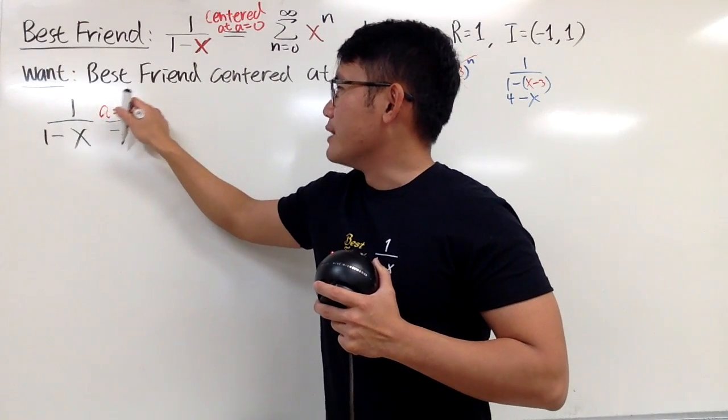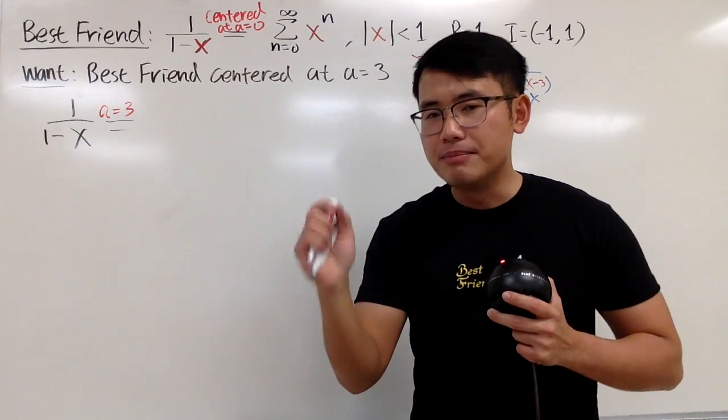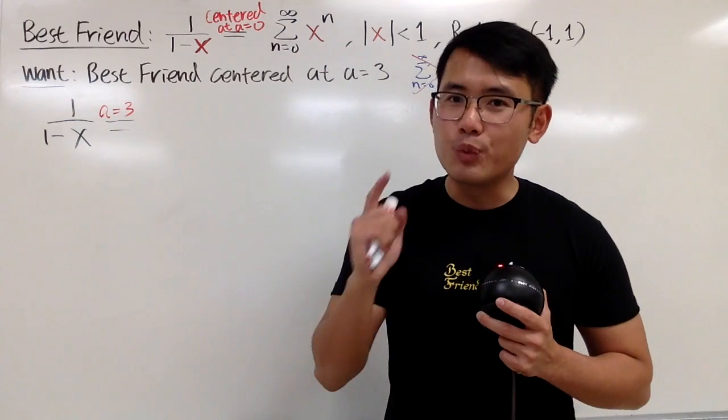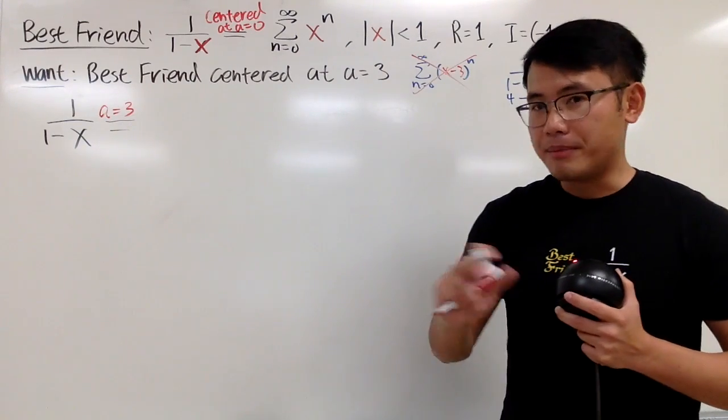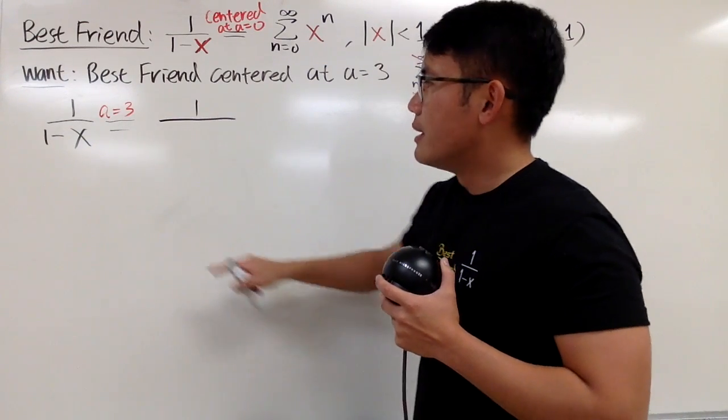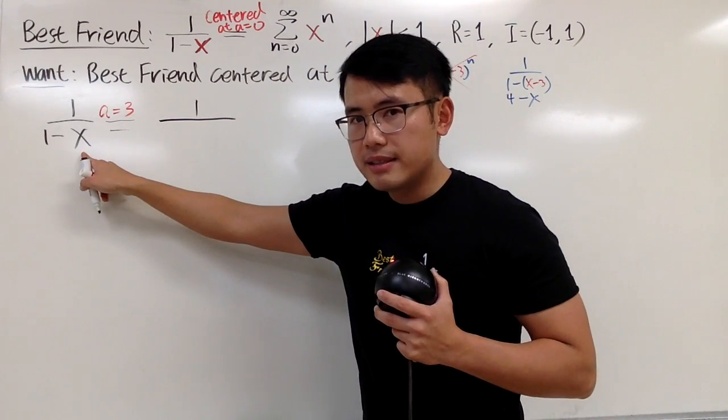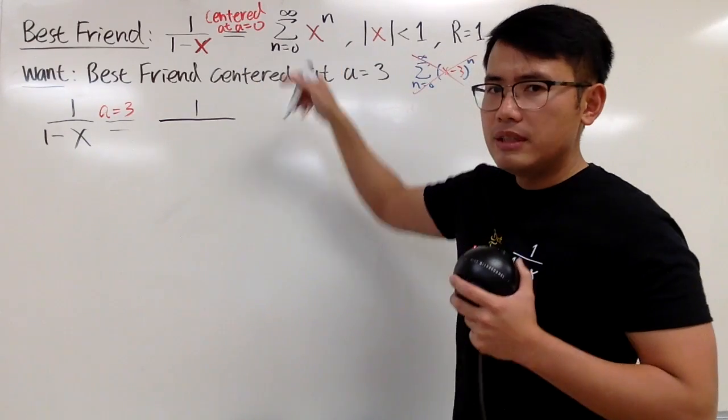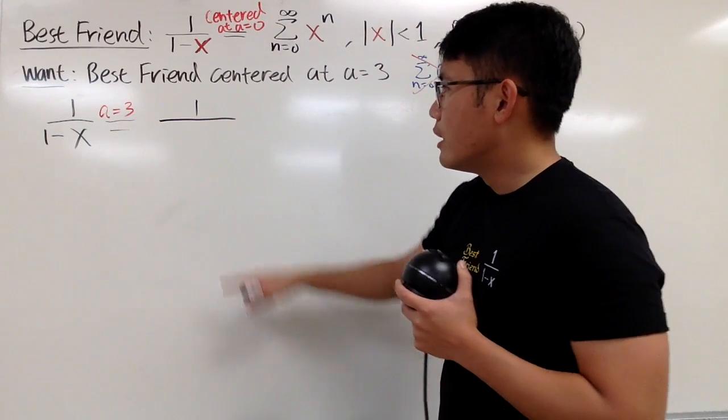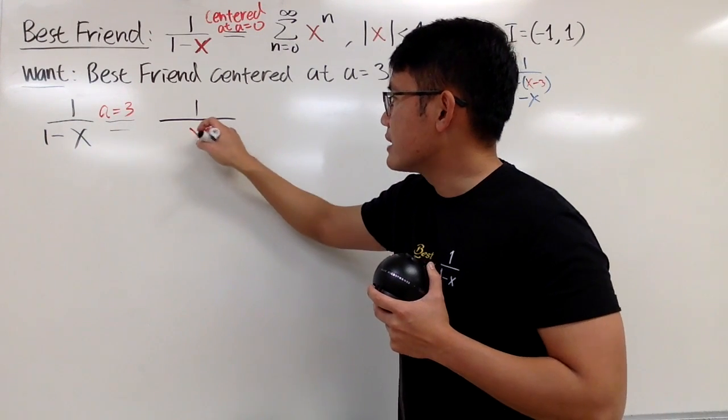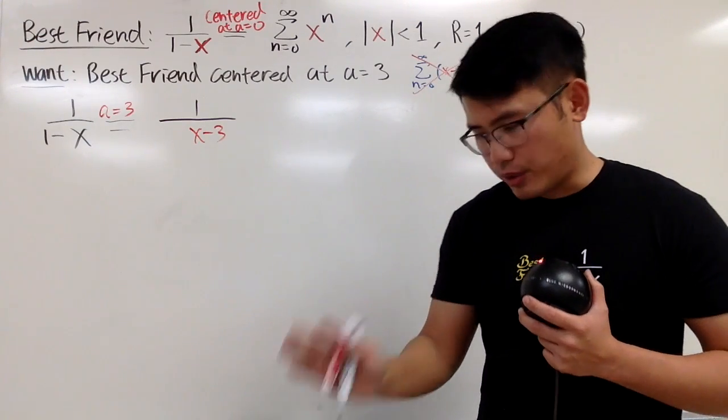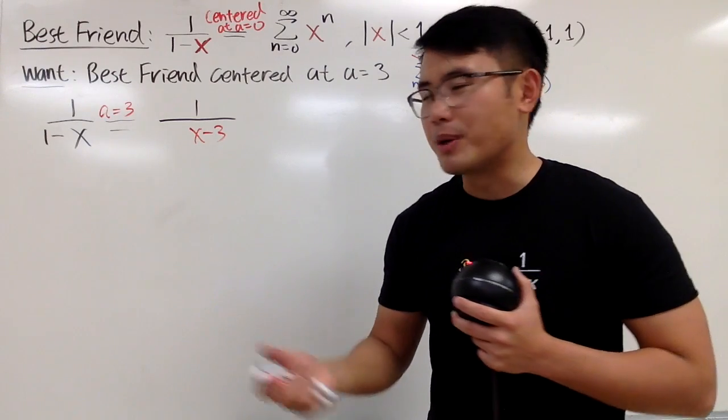I want a to be as 3. Yes, I still want to see the x minus 3 part. And yes, you can also do the Taylor formula. The dad will take care of you. But I'm not going to do that. I'll show you how to do it. So, here we go. I want the ones to stay on the top, but instead of looking at this x, and you see, originally you have x and x. It's like saying x minus 0. That's why the a was 0, the center a was 0. If the a is 3, I want to see x minus 3, alright? But this and that are totally different now. It's okay though, because we can just do the algebra to make them equivalent.